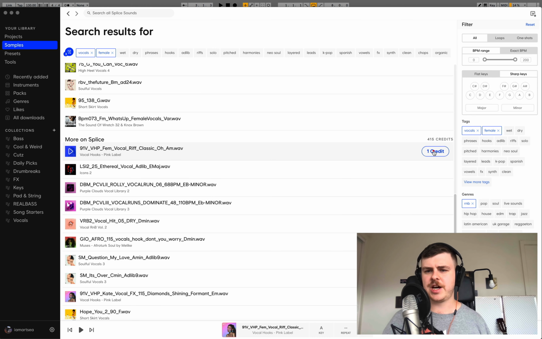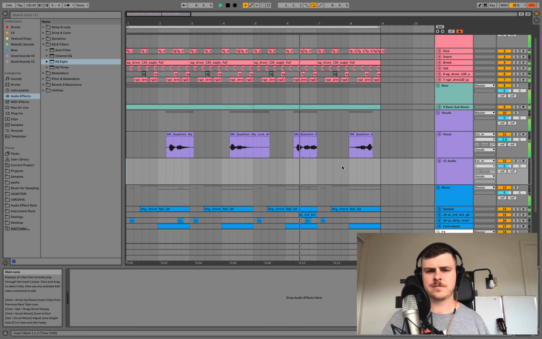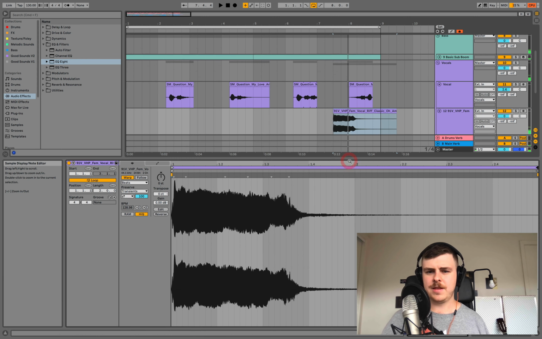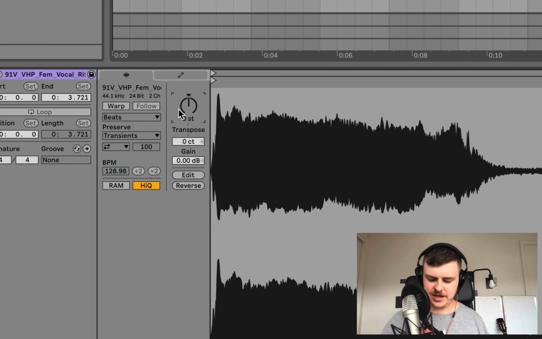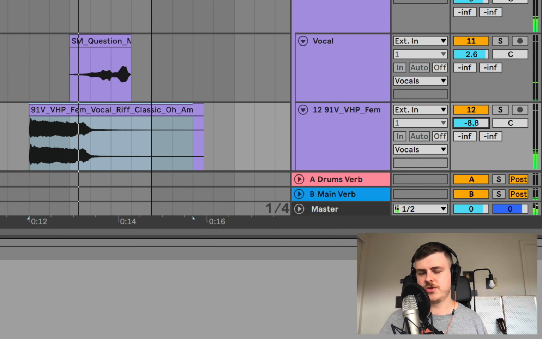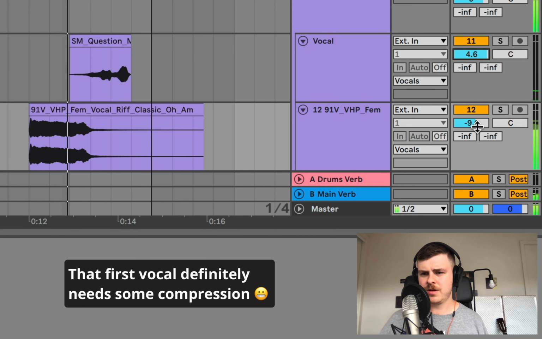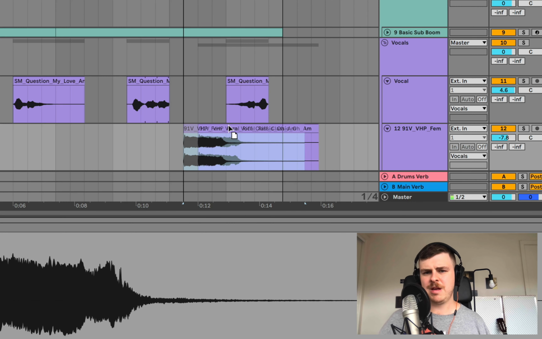I'm gonna search through these and see what works. I actually think this one I played earlier would work well as a little offset thing. Yeah, something like this, and then obviously in key. Turn it down because it's way louder. Now I've got to balance the volume, bring this one up a bit more. Maybe even earlier.